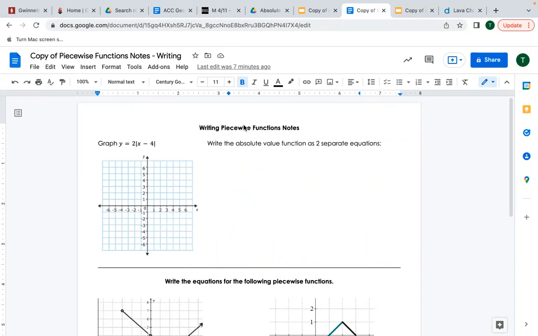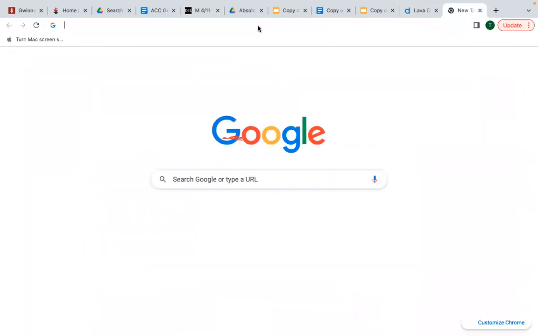These are known as piecewise functions. Piecewise functions are pieces of a function that are all put together to represent one function. It's not continuous. There's a discontinuity that goes on there, so that's something to keep in mind. Go ahead and write this equation down, and I'm going to show you how to graph this in Desmos so it can make your life a little bit easier.